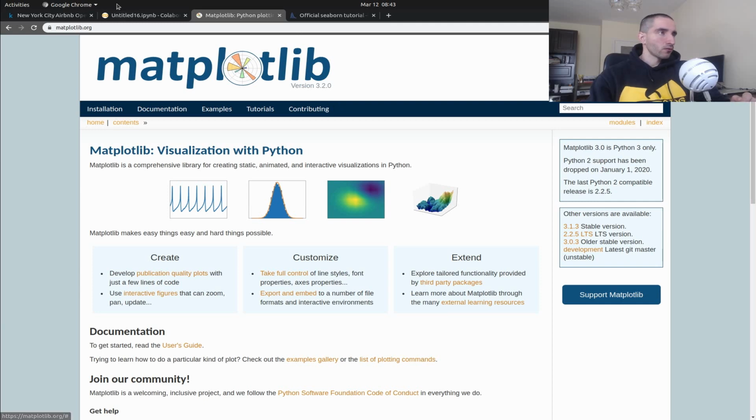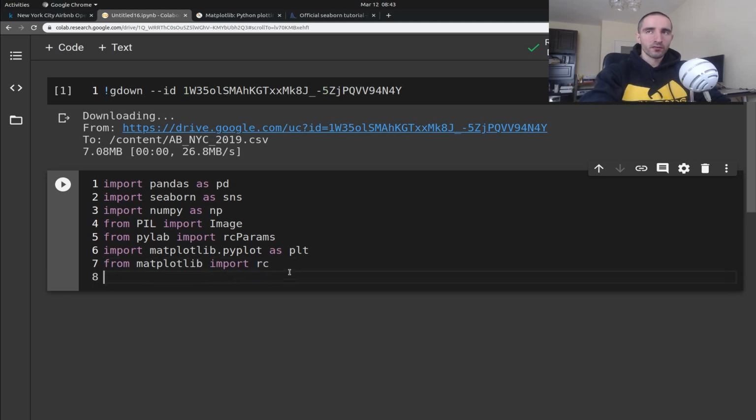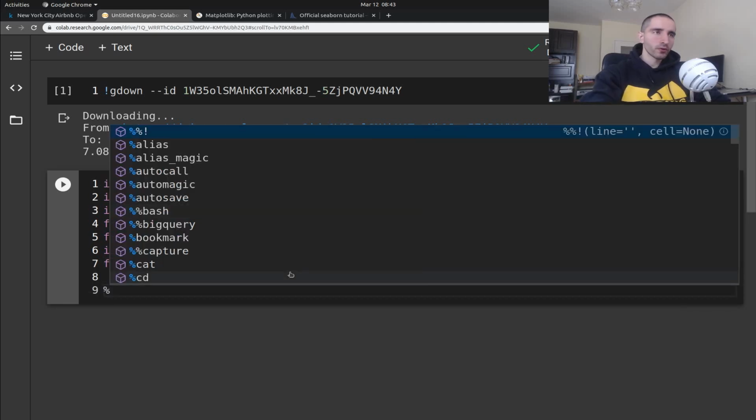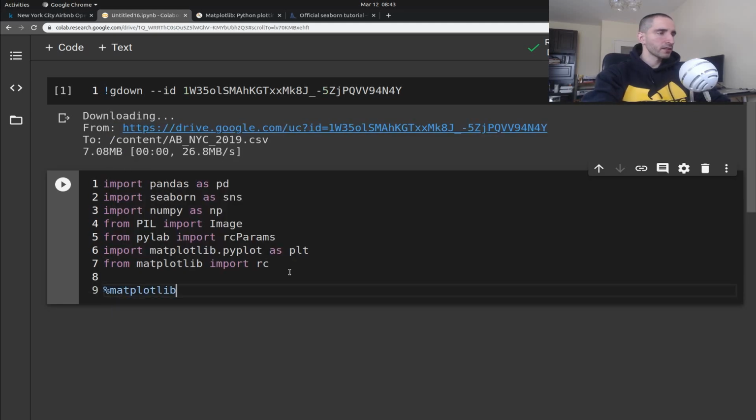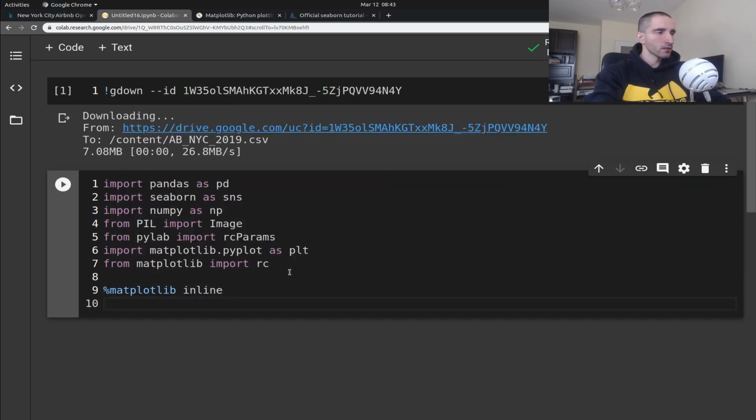Alright, so how do we do this Matplotlib thing here? The first thing that I'm doing when using Matplotlib is to say that I want our charts to be inlined. This means that the images of the charts are going to be displayed right in our notebook, and this works on Google Colab and regular Jupyter notebooks, of course.